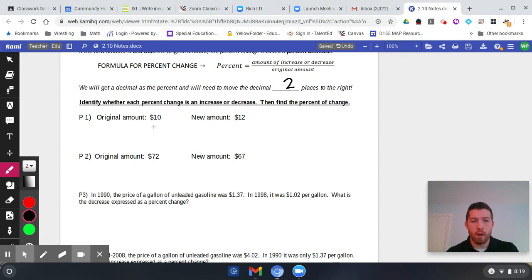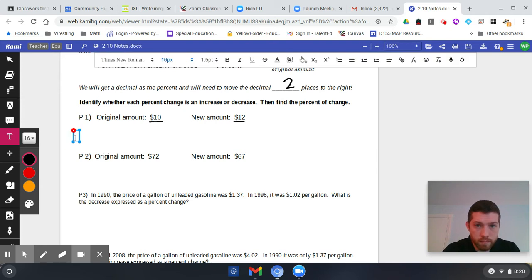So if the original amount was $10, but now you went back to the store and it actually moved up to $12, that's probably supply and demand, right? It's not often you see the increase of price. But some of you guys who are coffee lovers will know that there was a white chocolate shortage last year, and so Starbucks raised prices because of supply and demand, right? It was harder to get white chocolate, so they increased the price. So this is going to be a price increase. So I'm going to write out increase.